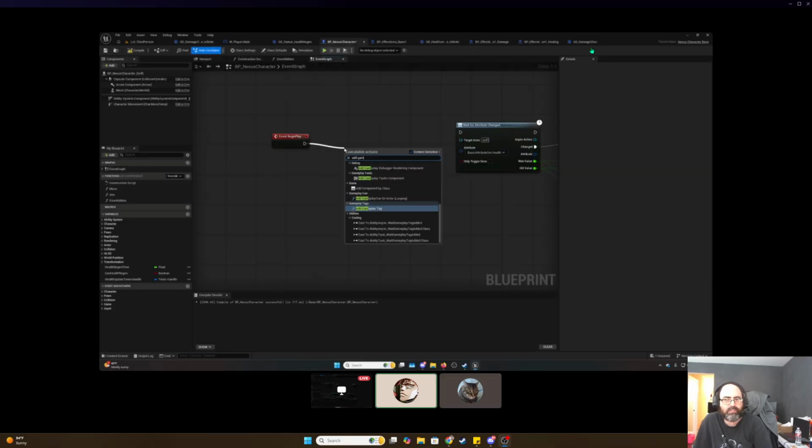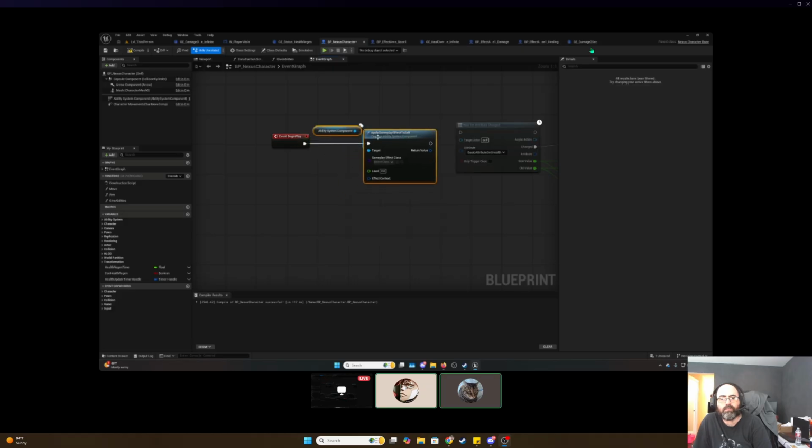For the health regen, it'd be apply gameplay effect. You want to apply gameplay effect. There you go. And that's just going to be the GE status health regen.